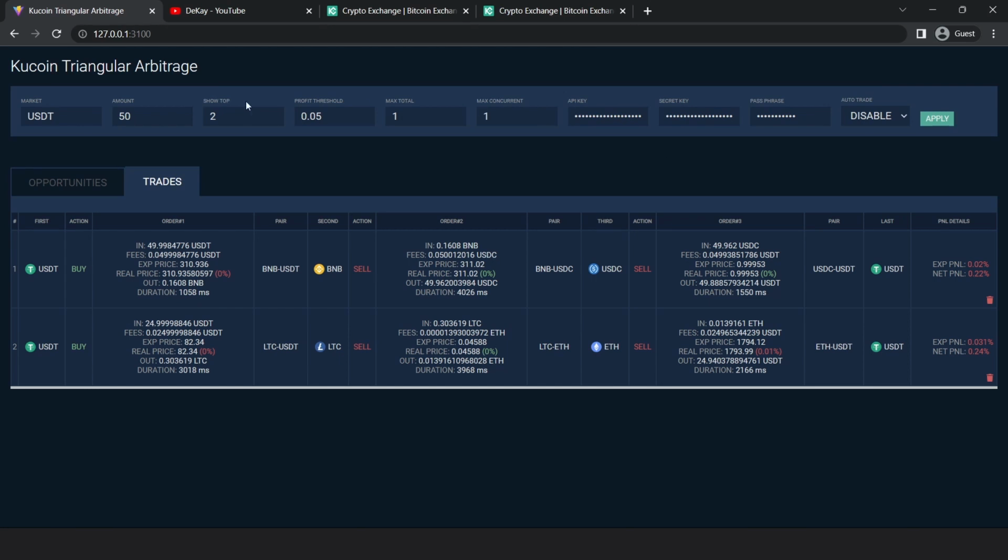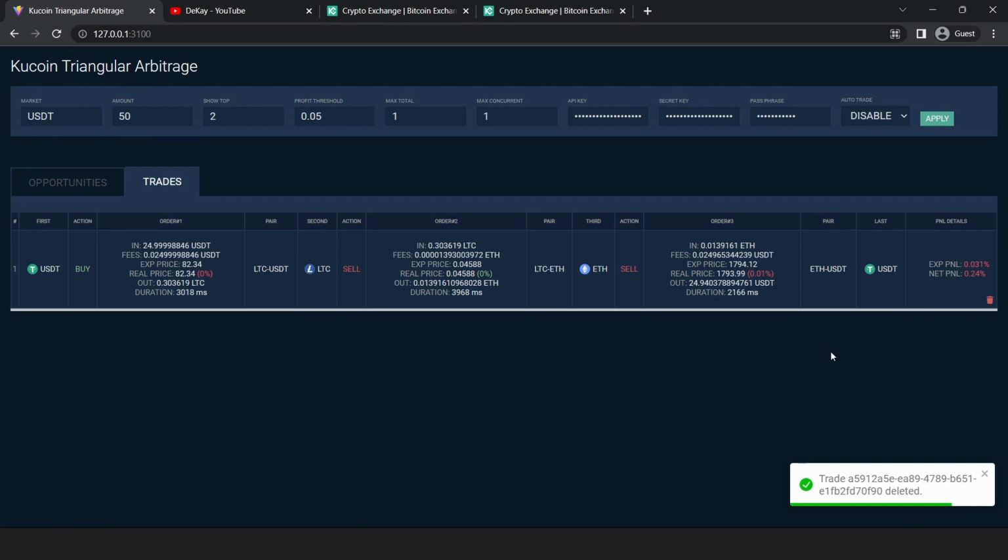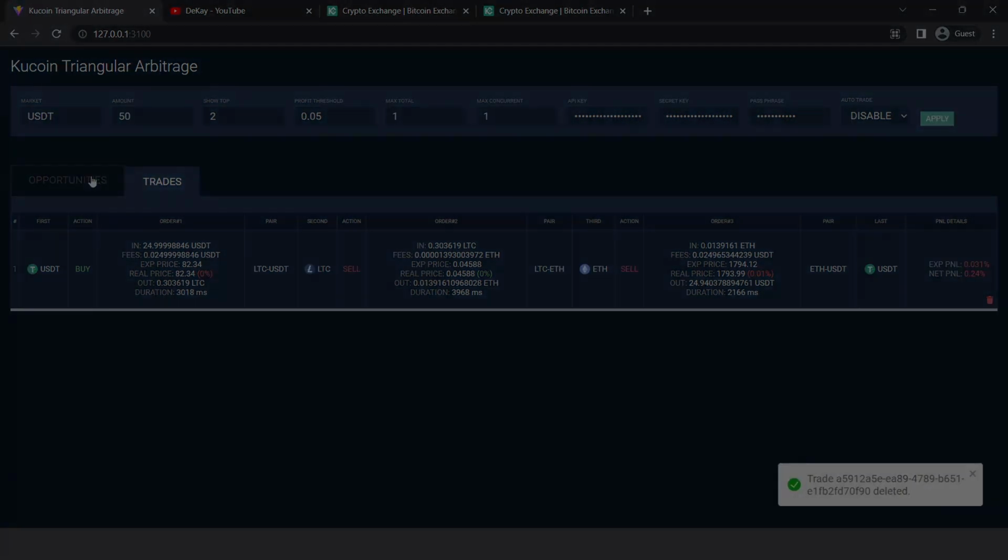Finally, like I mentioned earlier, the configuration and the trades, they're all stored in the database. So every time you start the bot and access it from the URL, you will see the data over here. So if you have been using the bot for a long time, you might see a long list of trades getting accumulated. So if you want to delete any unwanted trades, you just hit the delete icon and they will be wiped out from the database. So you can keep this list concise if you want to.